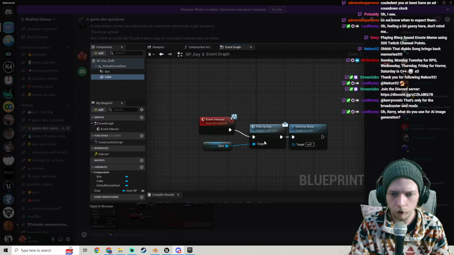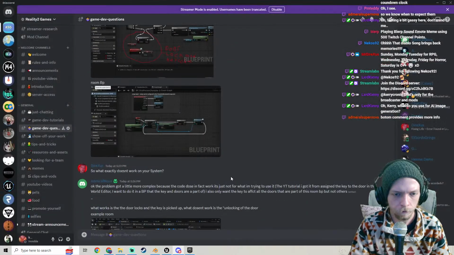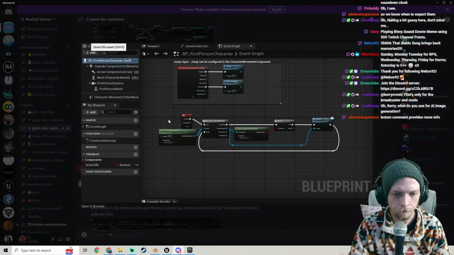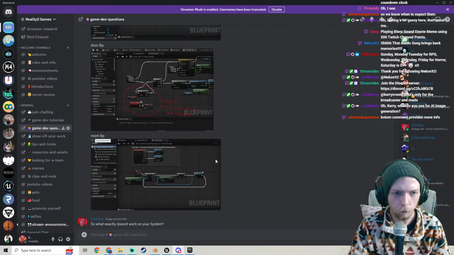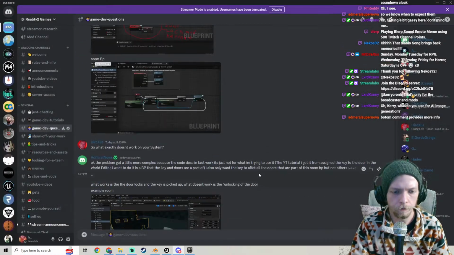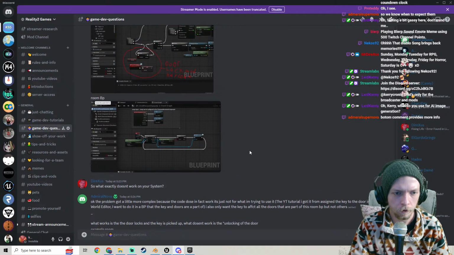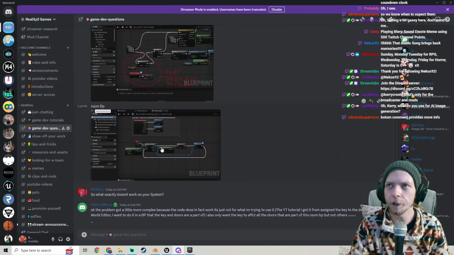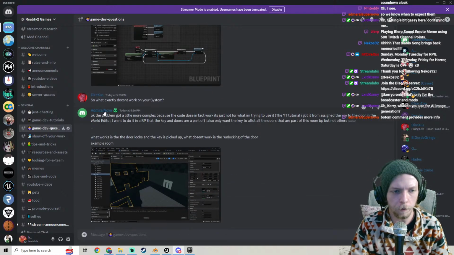Event interact, you're sending the message there, and you're calling your interact there. This is key self, pickup key. Do you have a structure set up? Are you using structures? Bottom comment provides more information.